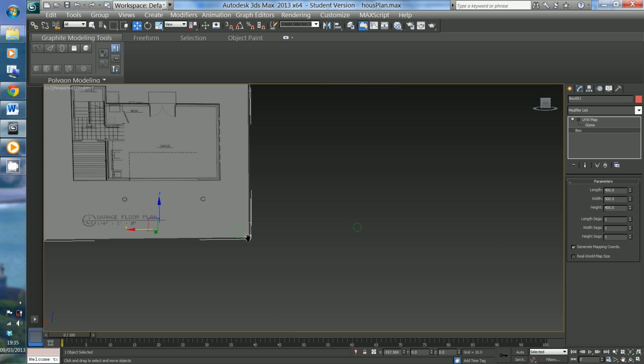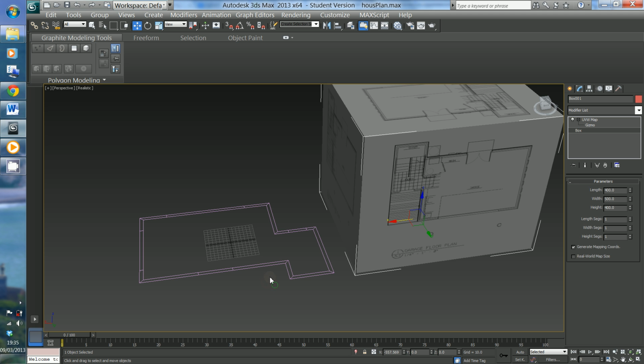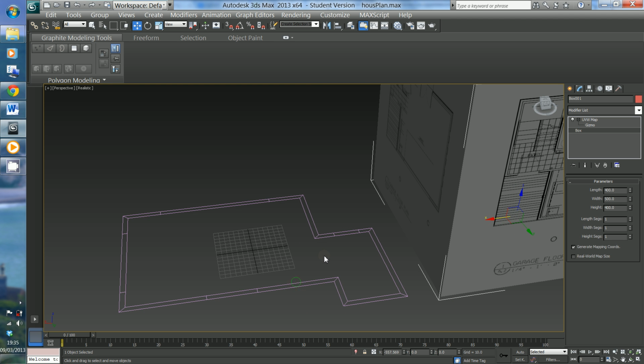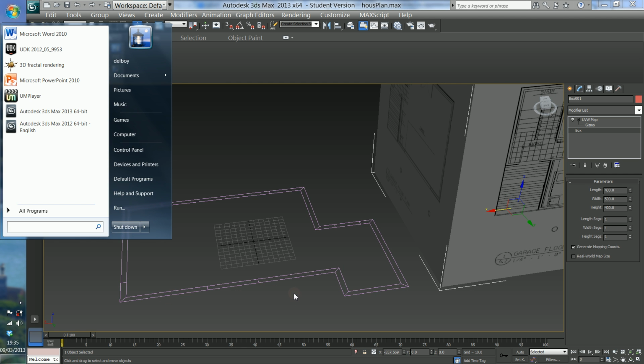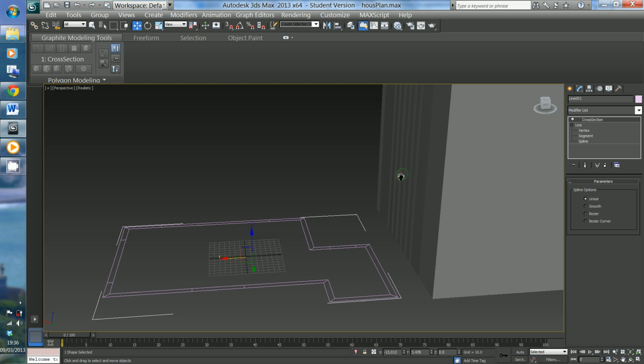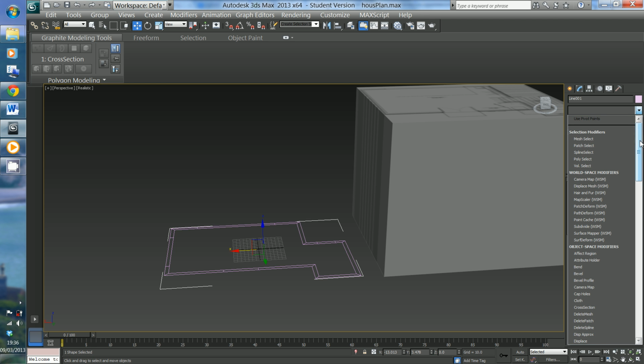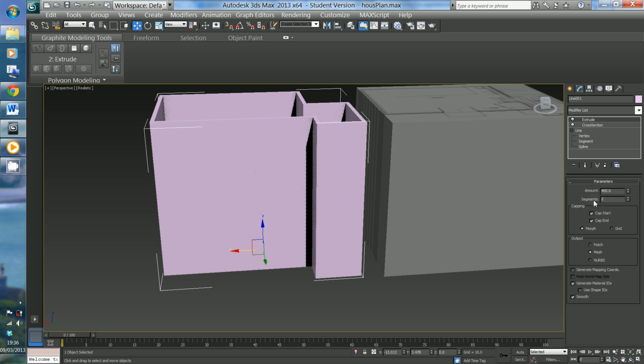Okay, I'm going around this side because actually there's a good window section here that I'm going to base the rest of this on. So the actual angle of view isn't critical at this point. Okay, so back to the cross section, select that, and we're going to extrude it the same height as the box. Now I remember the height of the box as being 400, and I'm highly likely to get that already filled in because I practiced this a bit. We've also got two segments there. That gives us a nice line halfway up, which is like the join between the two stories of the building, which is just what we want actually.